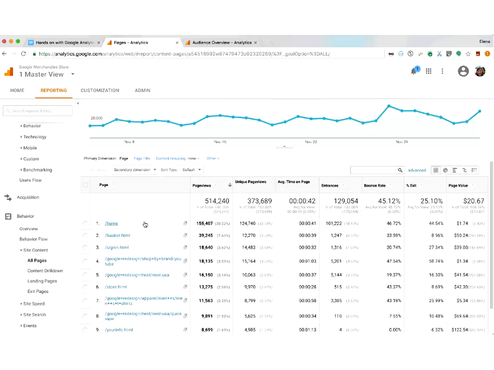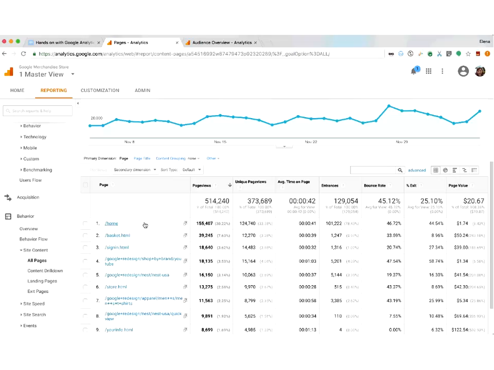All right, so from this view, I can see a lot of basic metrics about my site. So for example, how many views they're getting, how many unique page views, so that is how many people are on the site. So if people viewed the site twice in one session, we'll only count it once in this view. How much time in the page, and some other basic metrics here. So if I wanted to answer the question, what are the most popular pages, I would just want to make sure that it's sorted by page views or unique page views, and just take a look at my top ones.